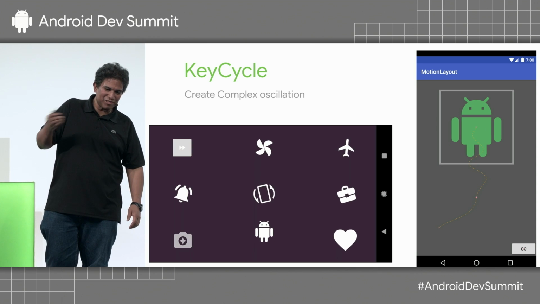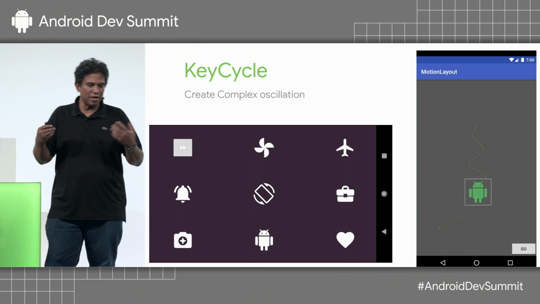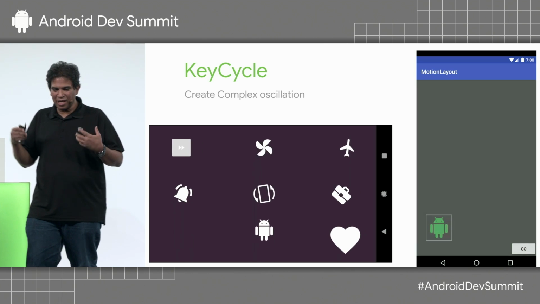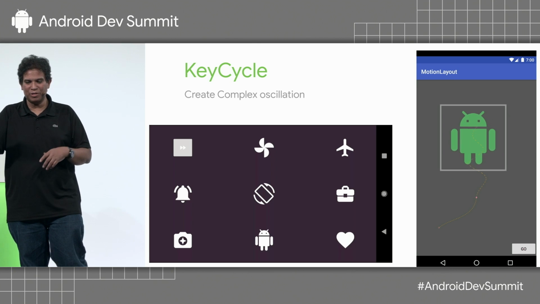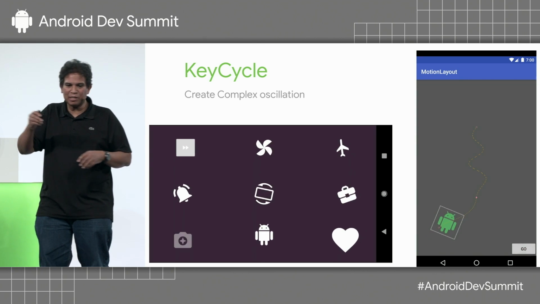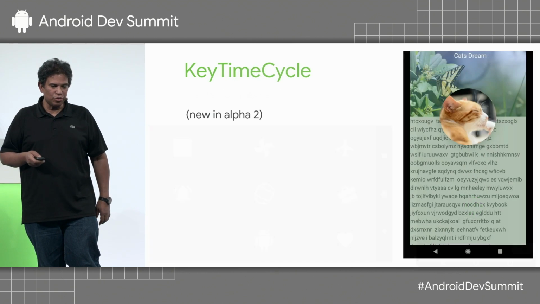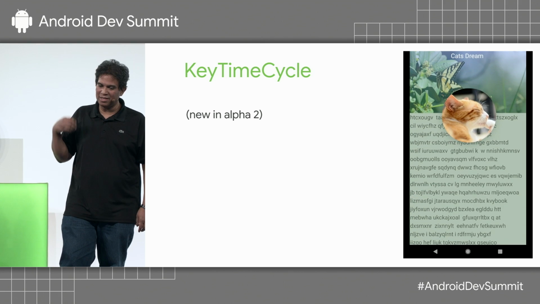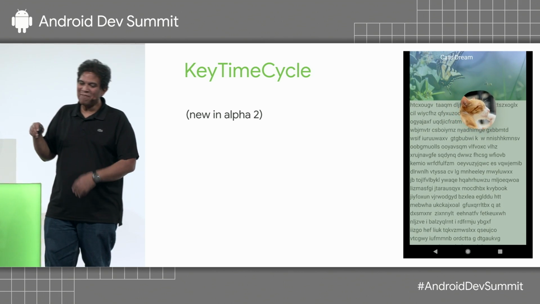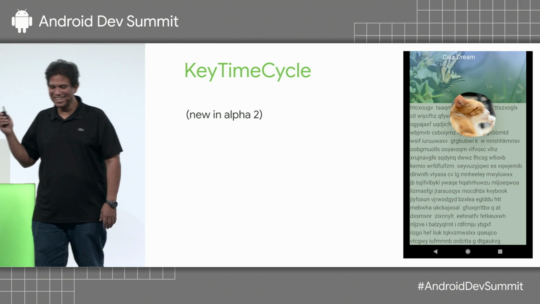So on the more extreme end of what we can do with keyframes are key cycles. And here you can see a bunch of different kind of effects that we can do. Essentially, anything that's oscillating, it's shaking, or it's bouncing around, you don't want to actually go and build out complex paths with keyframes. This solves it. And then in Alpha 2, we introduced time cycles. And this is a kind of a crazy animation that you can do with it. Of course, this is way too over the top, and please don't use this in product.